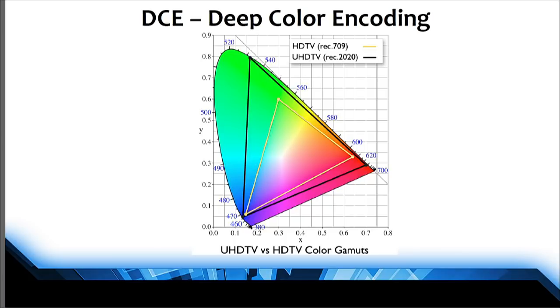SMPTE studies show that what people perceive first is not resolution — it's color, brightness, and contrast. Going to higher dynamic range means wider color and greater contrast. So resolution is important, but not as important as color. But as we go from 709 to 2020 with a greater range of color to reproduce, if we don't have the bit depth, we're going to have banding artifacts. The banding slide shows what it looks like — this is actually a 4-bit image; we had to go to 4-bits to show what it looks like on an 8-bit monitor. This is what we'd see if we stuck with 8-bit and tried to go to Rec. 2020 or the DCI color space — those kind of distinct stepping artifacts.